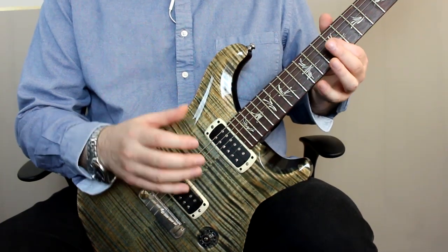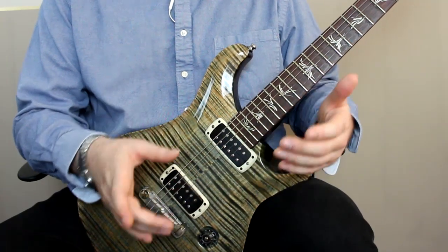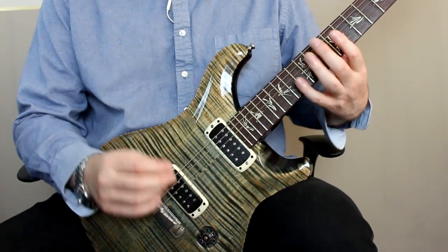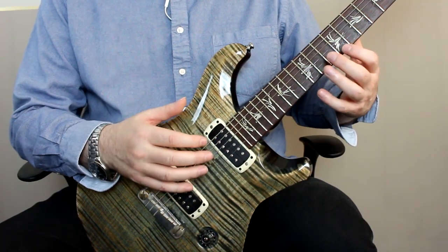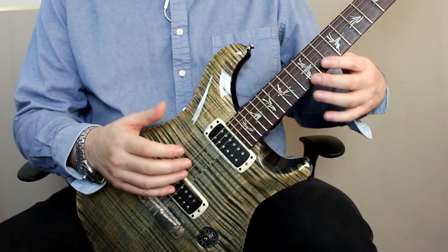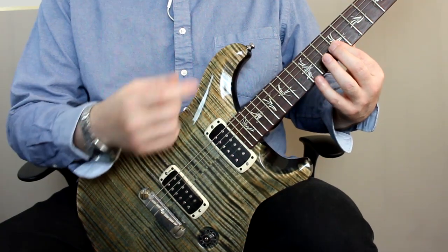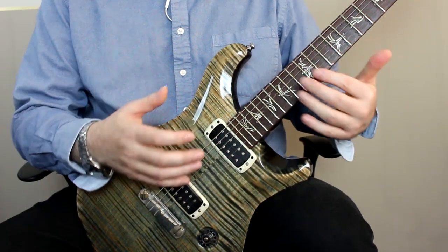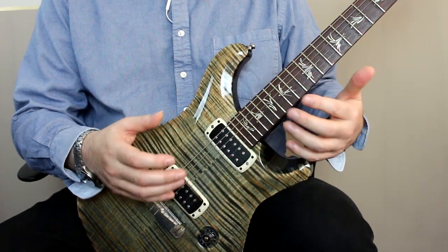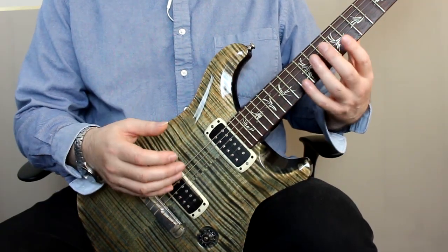This remains reasonably tough even as you advance as a guitarist, which I quite like — it's an exercise that I will come back to. The cons: the reason why I don't necessarily pick this as my favorite is that I rarely use extended lines based on this when I'm playing a real guitar solo. It's not a sound that I particularly like, so I don't use it, but it's a useful technique to build on.